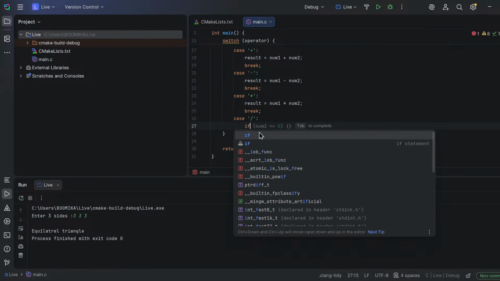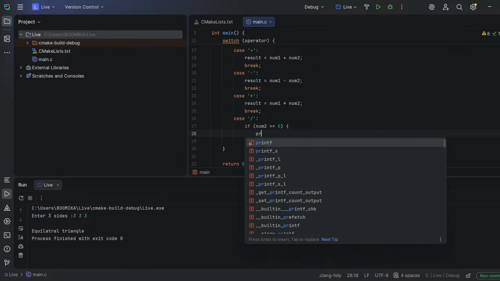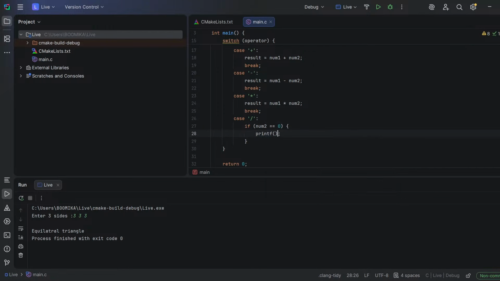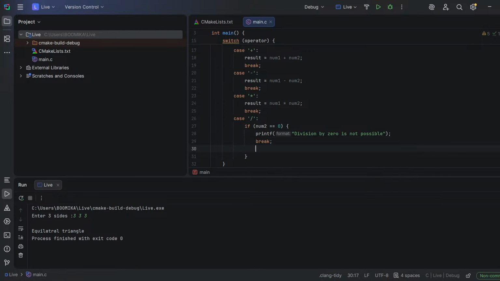So for that, first we have to check if number 2 is 0, then we have to print division by 0 is not possible.